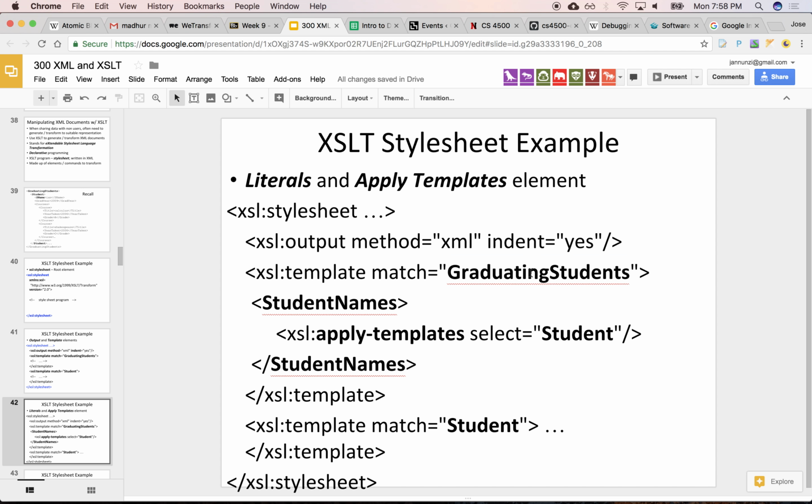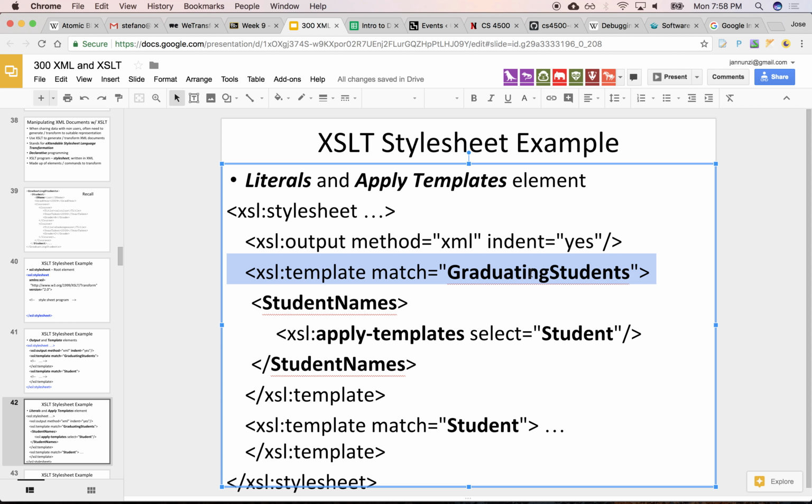Okay. So if we continue here in the graduating students template, notice that what we've done is create the template. We've created what we would want the resulting XML document to be. So we're saying pattern match graduating students, and if you find it, the resulting XML document should have a brand new student names element, with the closing student names down here. And in the body of that brand new student names element should be whatever template matches the following rule, student, which in this case is the one down here. Meaning I want to put in here, as the body of my brand new student names tag, whatever this template says, which right now we haven't seen.